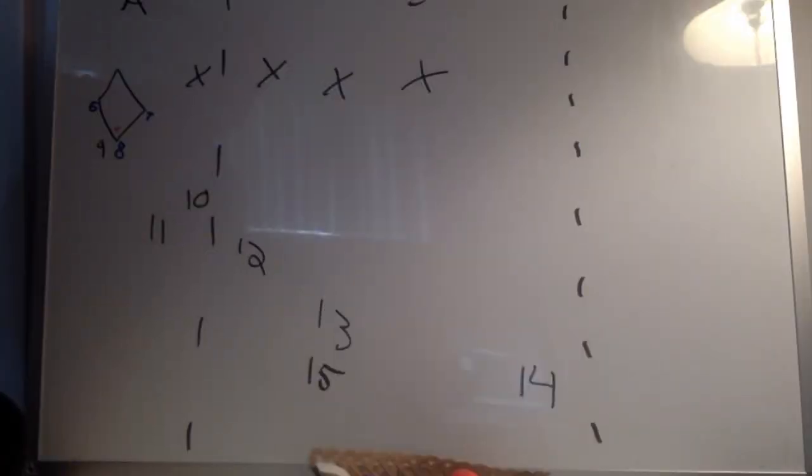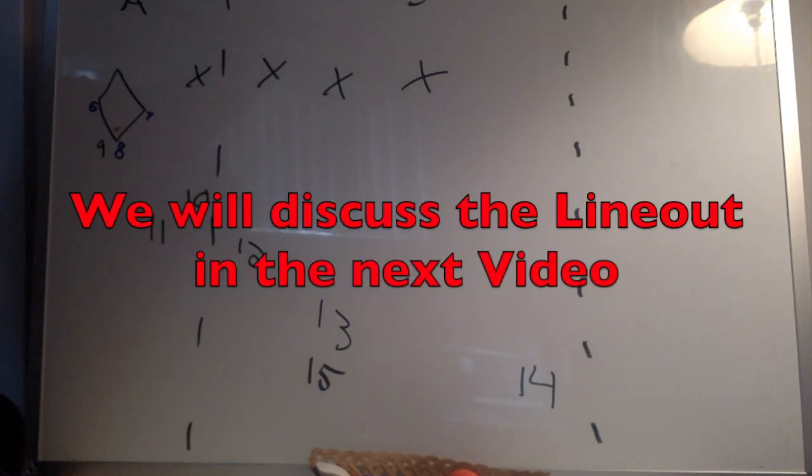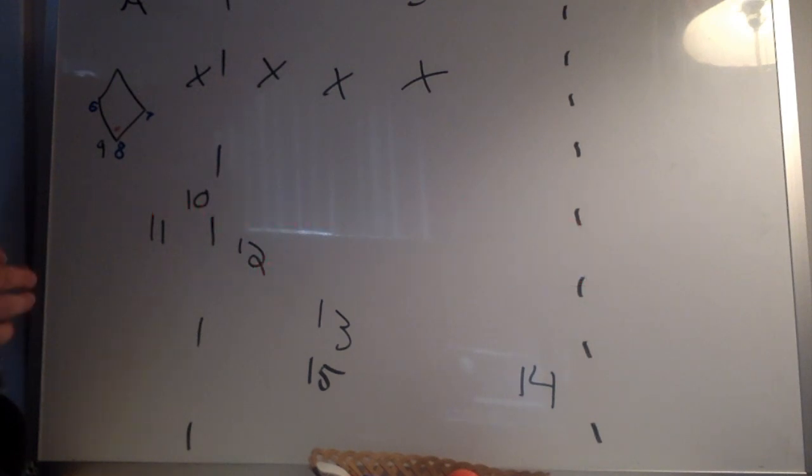So today we're going to talk about that 2-4-2 attacking system and specifically how we can work ourselves back into it after two phases while we're coming out of a set piece. In this example we have a scrum set up. We'll also be discussing the line out later on, but we want to make sure that we understand specifically how we're going to work ourselves from our set piece back into our 2-4-2 system.